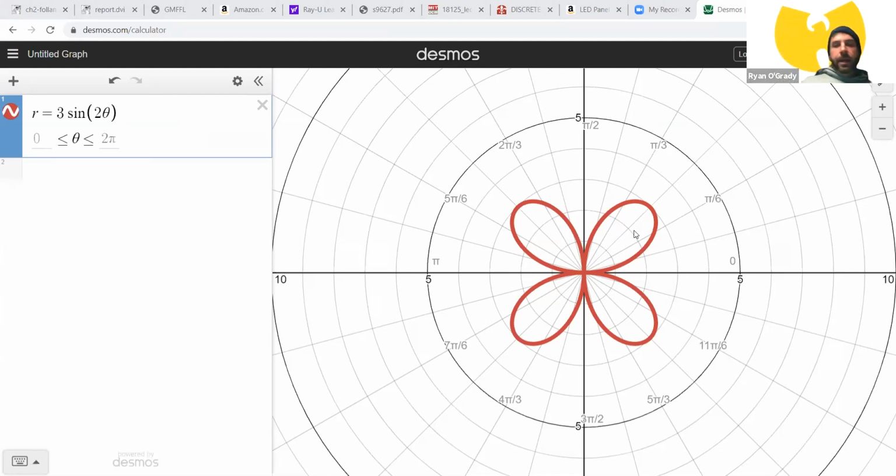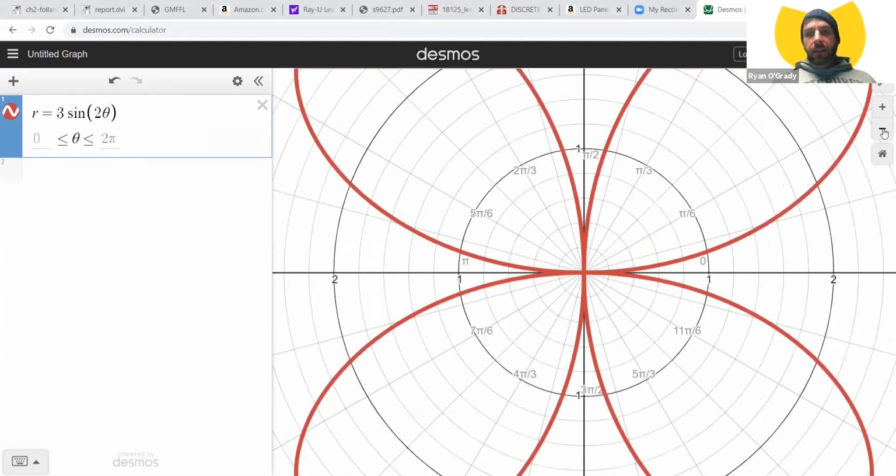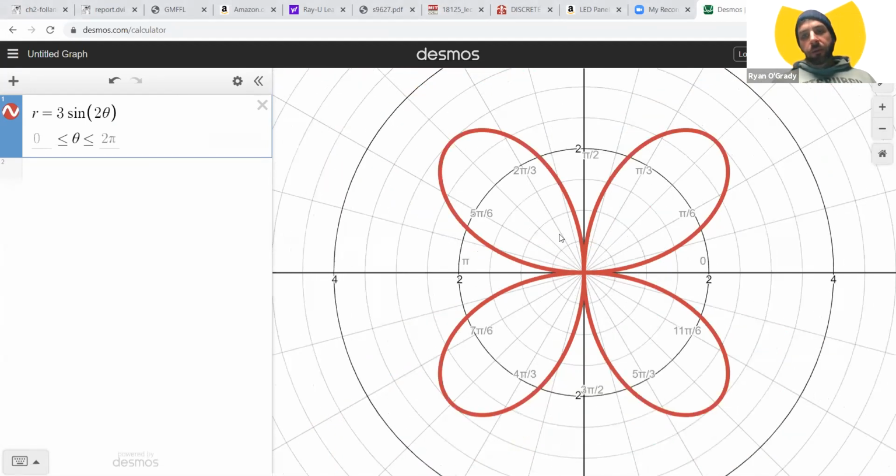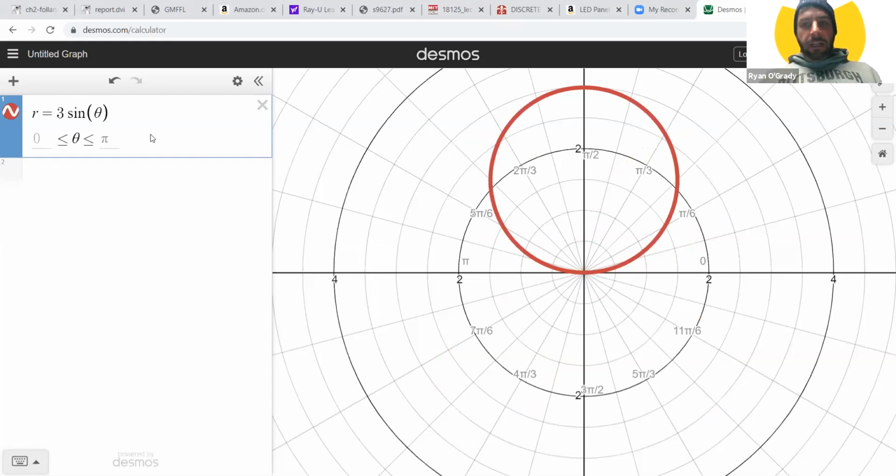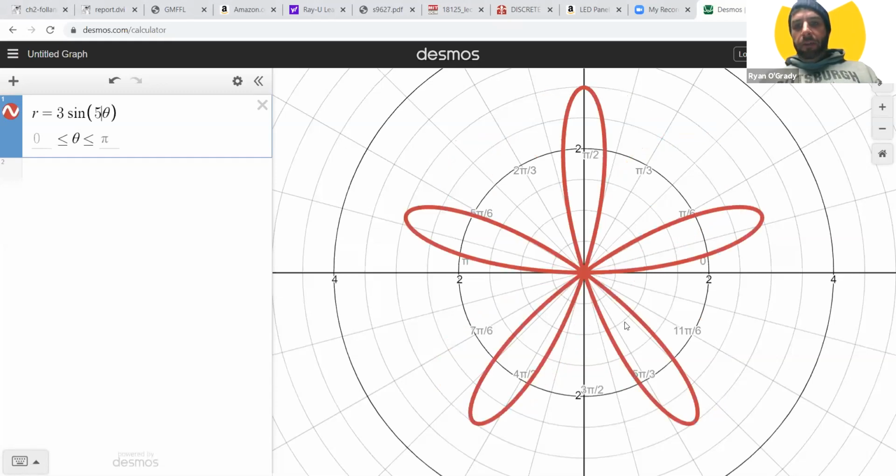So we might want to ask questions like, what is the tangent line to this creature at any point? We might want to know, what is the area contained in this shape? These are questions that we might need answers to. And by the way, if I change this number inside, it changes the number of, say, petals of my, some people might call this a polar rose.